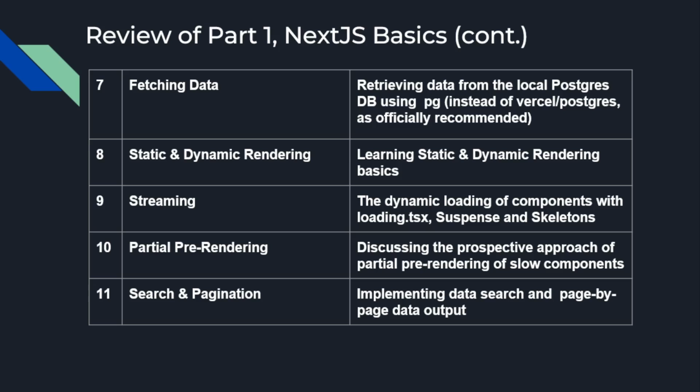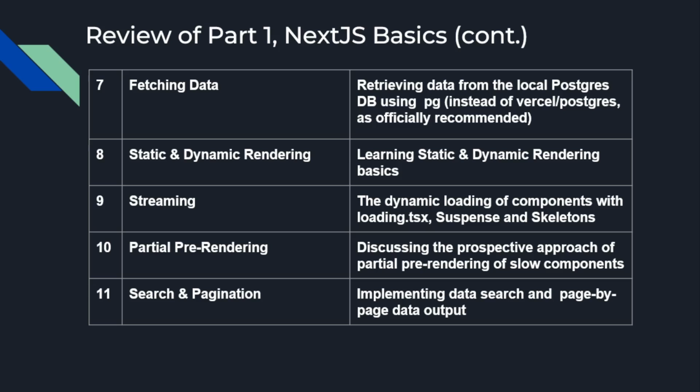When discussing streaming, we will be talking about the dynamic loading of components with loading files, Suspense, and skeletons of the standard Next.js package. Then we will touch the discussion of the prospective approach of partial pre-rendering of slow components, which is an experimental feature. I hope this will work.